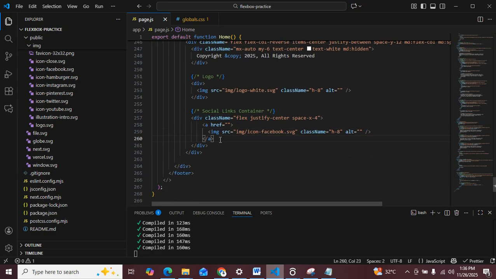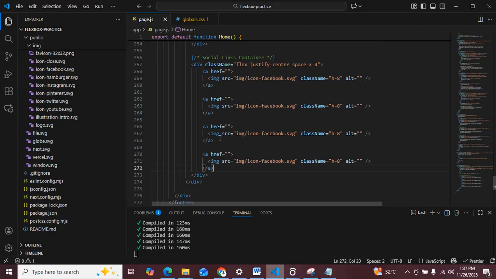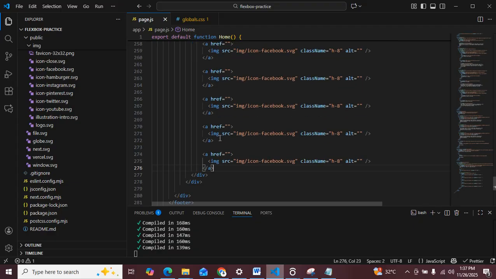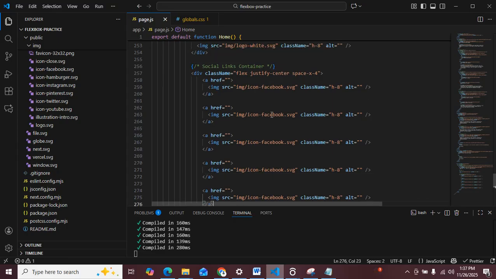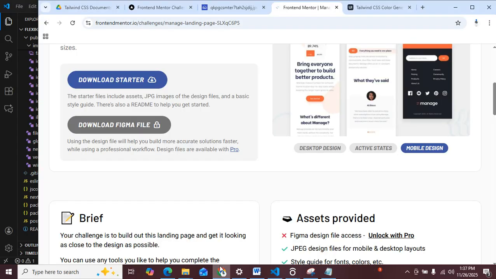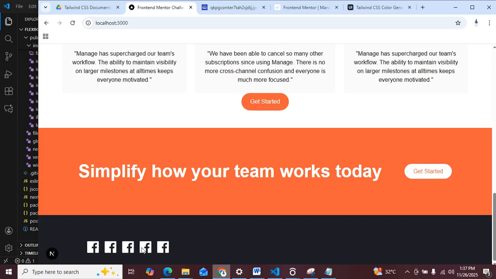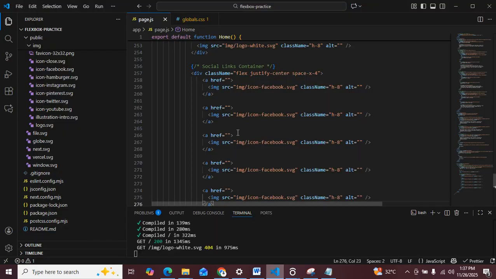Okay, so I think I can just duplicate this one. Now this is link 1. Just duplicate this one to get the rest. So sorry, I think there are about four links now, or 5. The first one is Facebook.